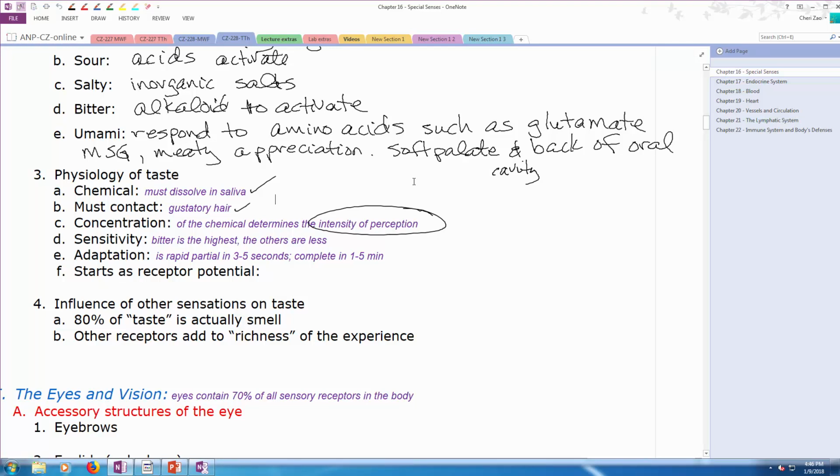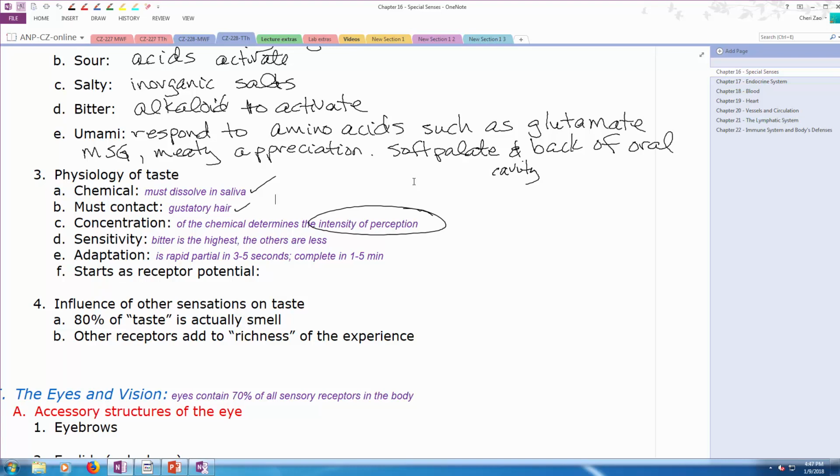Adaptation. Now, when you adapt to something, what does that mean to you with just that word? You get used to it, right? Like A&P. Yeah, you adapted. You remember what it was like in the beginning. Yeah, it was pretty intense. Yeah, and you have adapted. So adaptation is a process that I depend upon for you in A&P, obviously. But this is also occurring with our chemical senses, taste as well as smell.